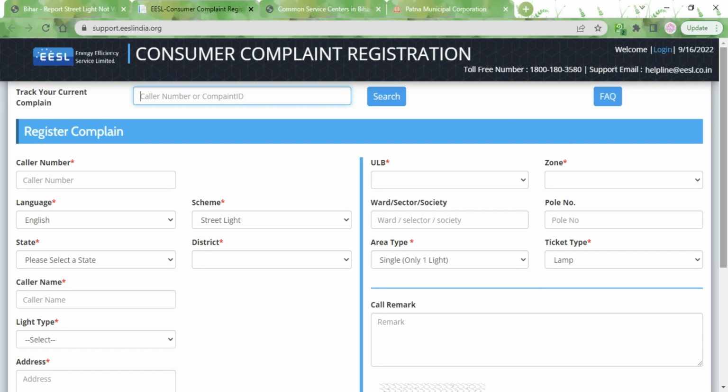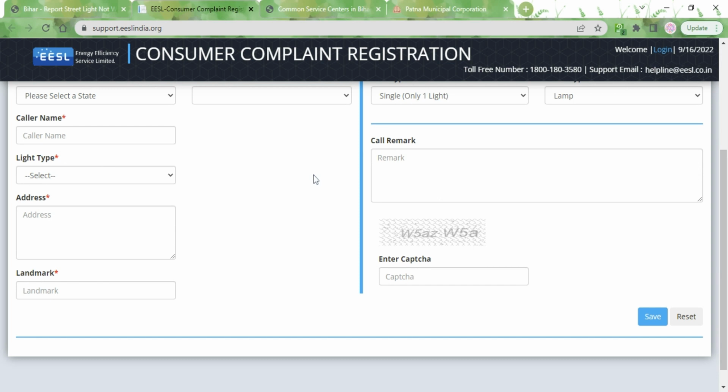Now, once you've registered your complaint, first the authorities will verify it, and once the verification is done, they will assign an electrician to resolve the outage problem. The time taken for this will depend on the availability of the electrician, and this process does not require you to pay any fees. This is a free service.